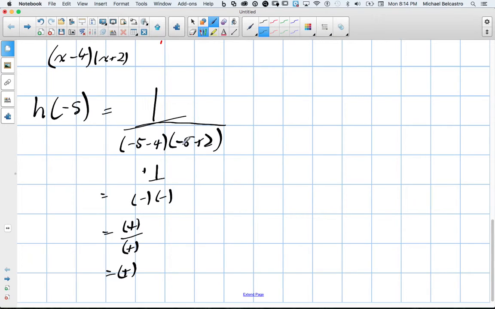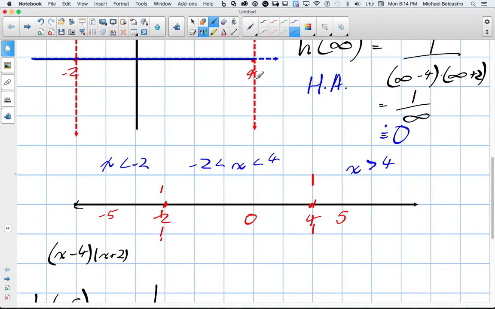Now, obviously, it's not that hard. We could have actually got the exact value, but just for argument's sake, I just want to show you. All we're really looking for here is, because we're doing a general sketch, we know our value is positive.